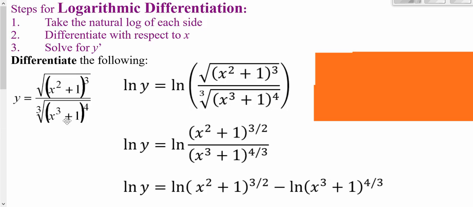Now, logarithmic differentiation works good when it's really an ugly fraction like this. Or logarithmic differentiation works good when it's a variable raised to a variable, because we cannot use the power rule when we have a variable to a variable, or when your variable's in the exponent. So we could apply a natural log to both sides. Now, you'll notice on the right side you have an exponent after a log, so you could put that exponent of x plus 1 down in front of your log.